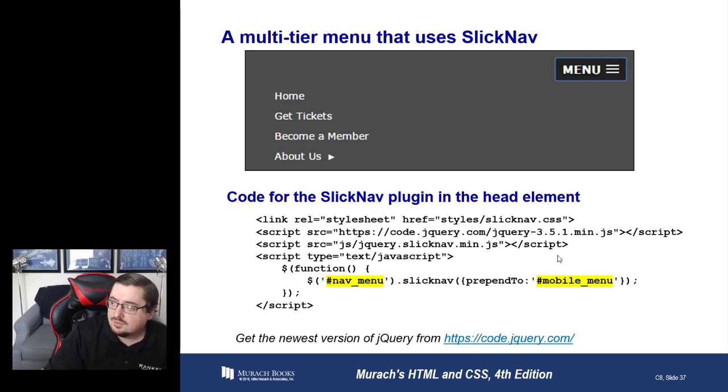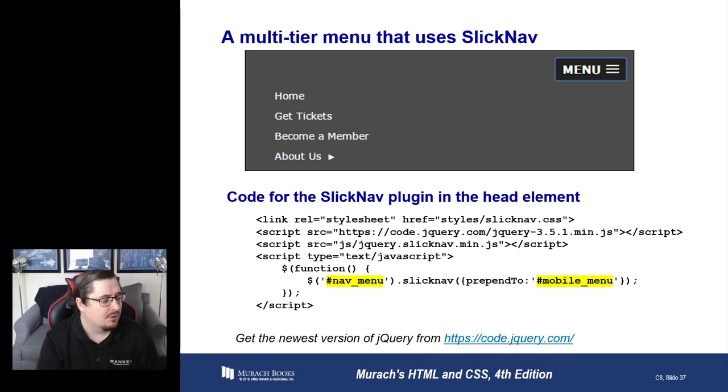You can put these different script tags. So the first script tag is for something called jQuery, which SlickNav is a plugin for, so it relies on jQuery. So we need to add that in first. Next thing we need to add in is our SlickNav JavaScript file. So we're going to add that in here as source. All of this stuff would typically go, at least for this example, in your head. We'll talk about some other options further in the course. But all of this we're going to put in our head.